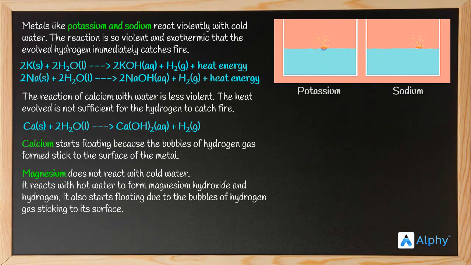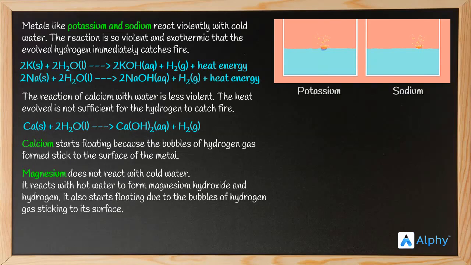Potassium and sodium react quite violently with cold water, and calcium reacted with cold water, but the reaction wasn't violent enough to get the hydrogen to catch fire. However, magnesium, which is again a metal, does not react with cold water, but it does react with hot water to give you magnesium hydroxide.